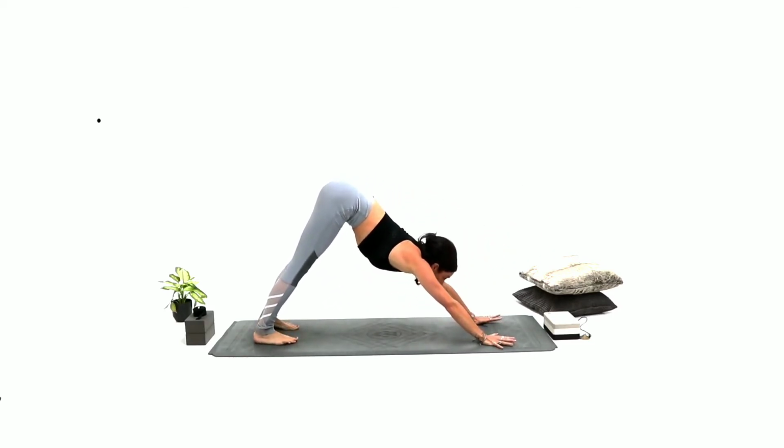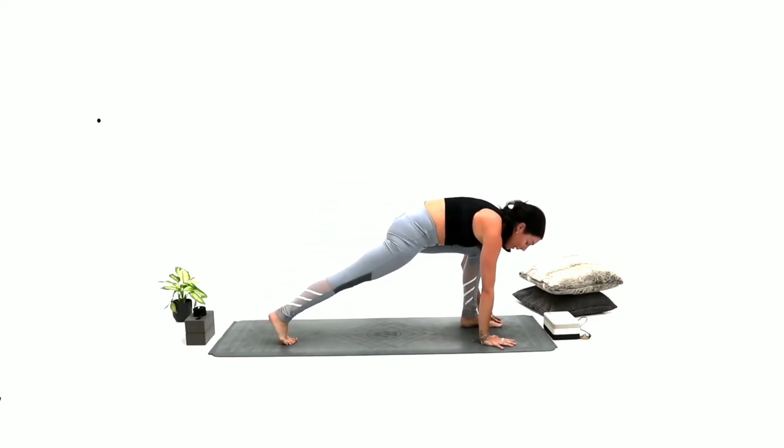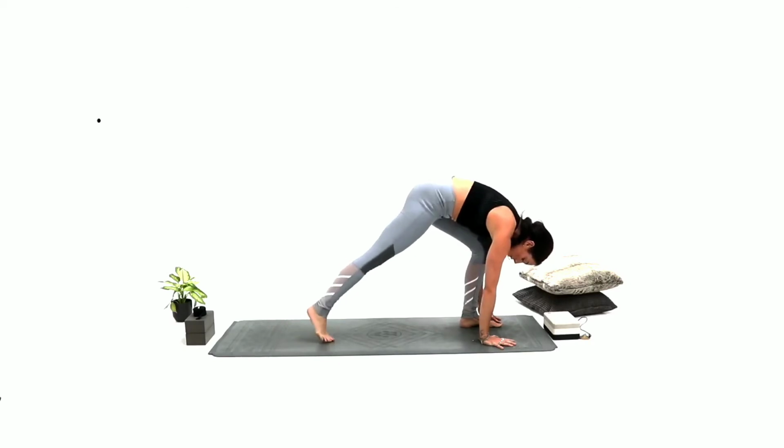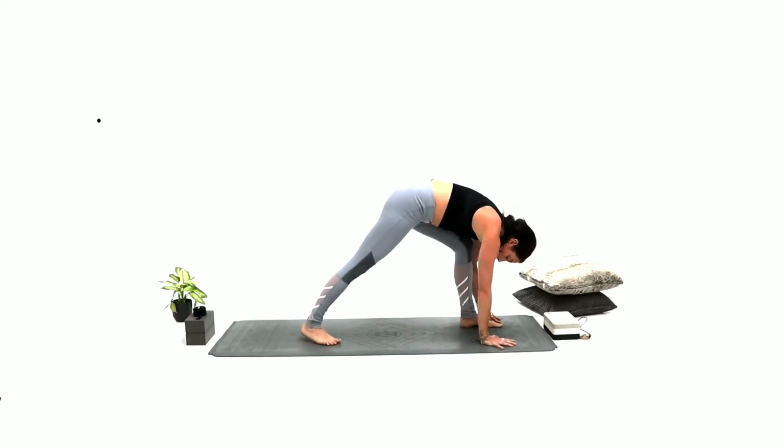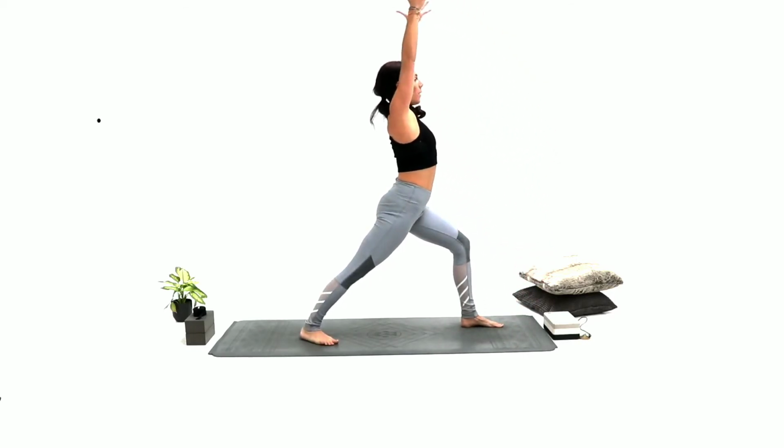Looking between the space in your hands again, stride that left foot through. Replacing it where your thumb is, shorten your stride or stay up on your toe. Drop that back right heel down. Rise and come all the way back up. Warrior one on the left leg. Right hip forward, left hip back. Drawing the belly in, pressing firmly down in that right heel.